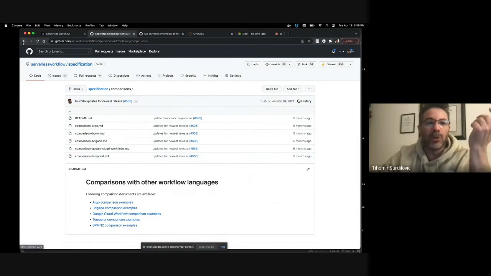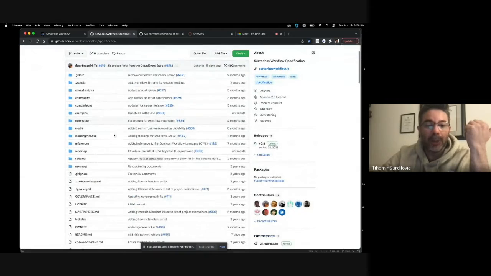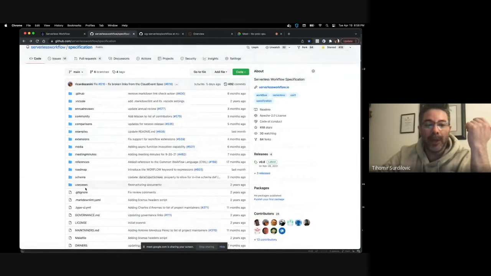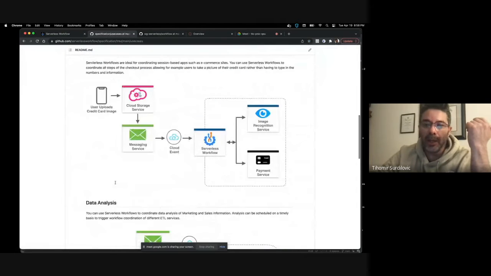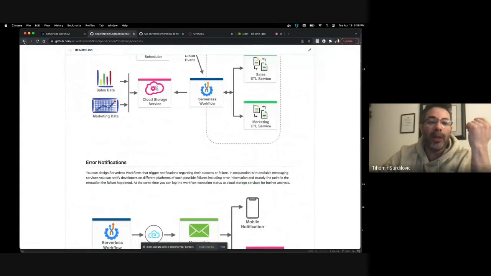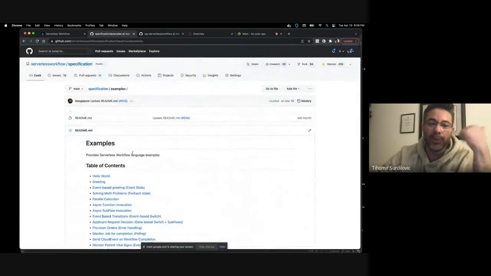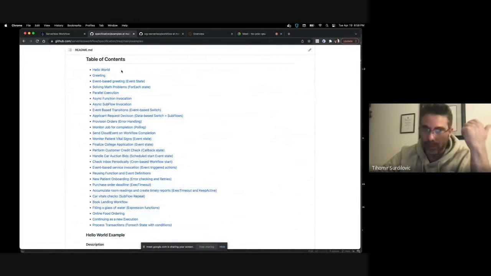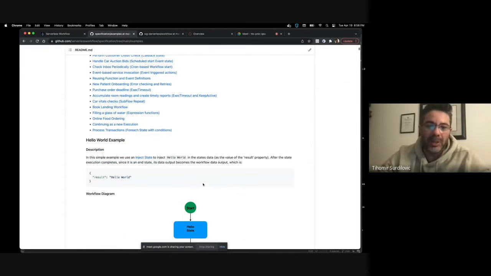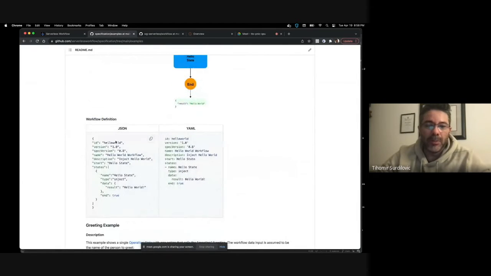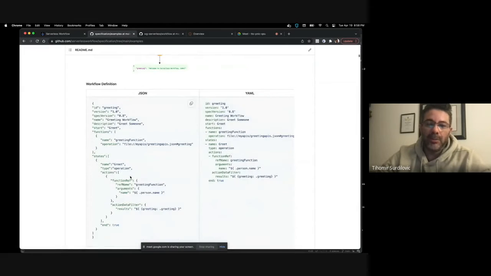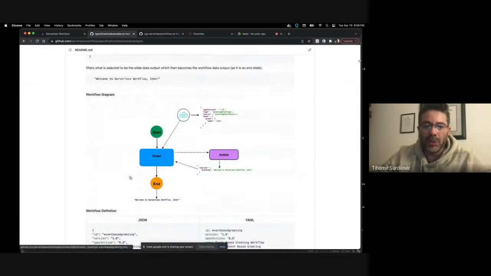So anyways, if you want to get started with that, we do have a roadmap that we're updating, and I'll talk about it later. We do have a bunch of use cases also defined here. And of course, we have tons of examples. Usually when new users come in, they go to the examples and check to see if this is something for them. All of them we define with both JSON and YAML, and some sort of visualization here as well.